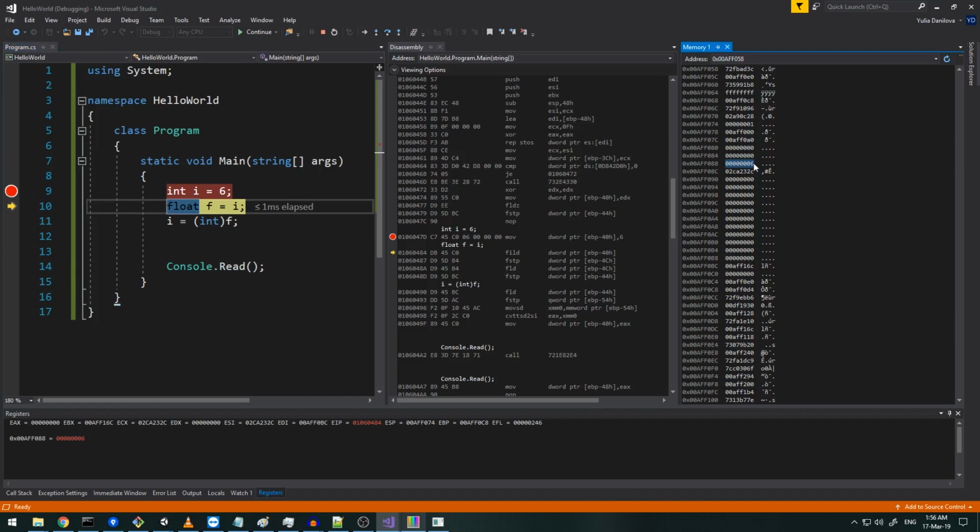The next 4 bytes above the address are the bytes where our float variable is stored. Remember, a float also has 4 bytes just like an int, but it's stored differently inside the RAM. And yes, the addresses go upwards because of a thing called the stack, of which we will learn much later. Anyway, if we execute the next instruction, we see the value of the float variable changing because we assigned the int value to it. It looks weird inside the memory because it is represented as a hexadecimal value, and this is true for the int variable too.